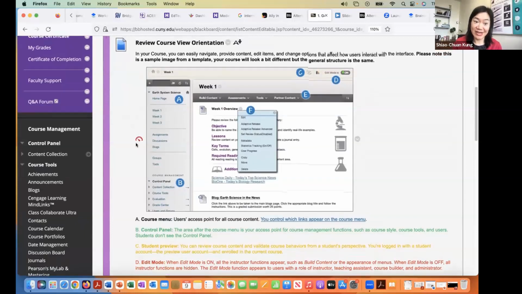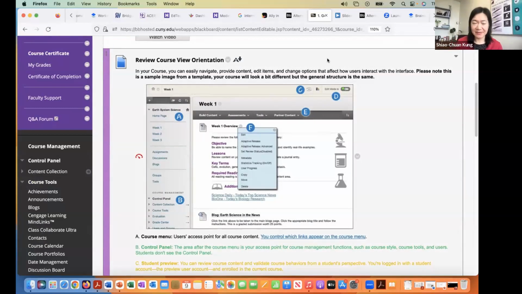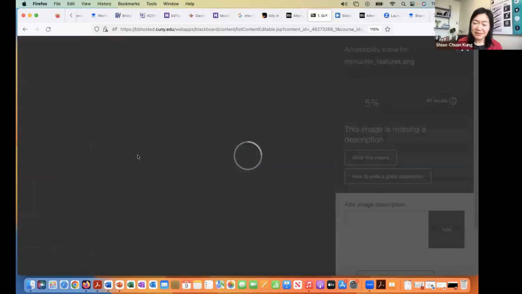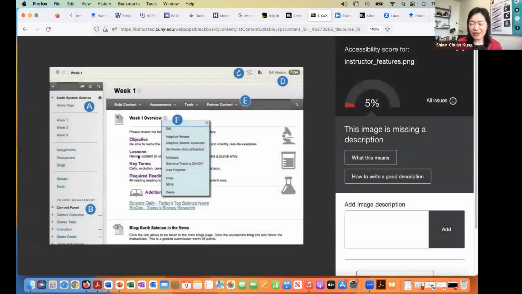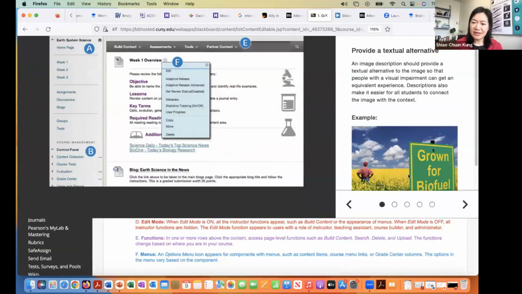Okay, so this is one of those gauges. When you see red, it probably means that you should take a look and see if there's something you can do to remedy that. Let me show you. The first thing you can do is just click on it, and it tries to tell you what is wrong and how to fix it. For example, here it says that the image needs a description, and if you click, it gives you more information and guides you in how to do it.